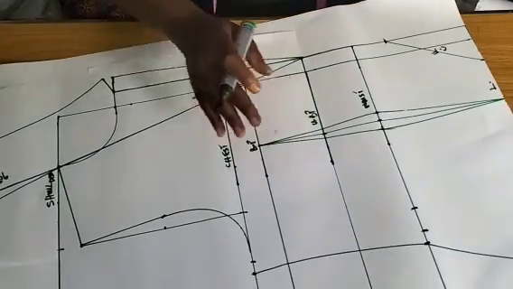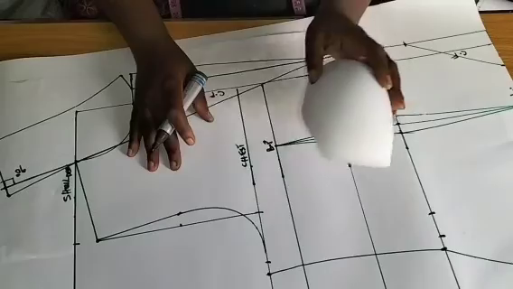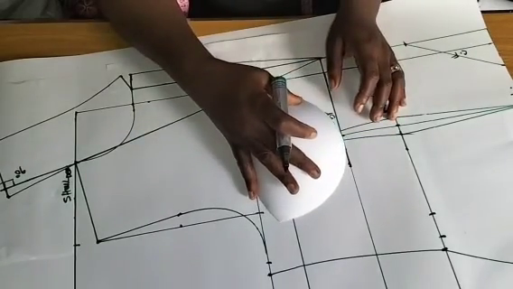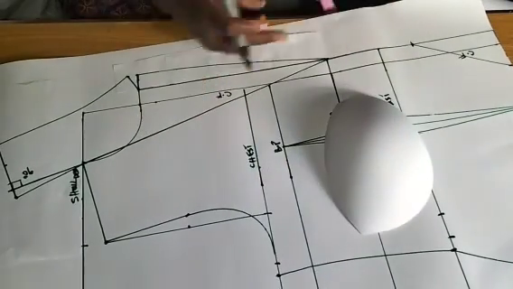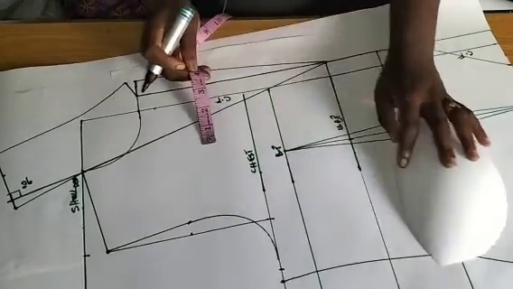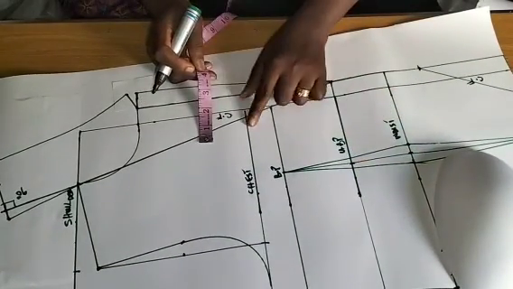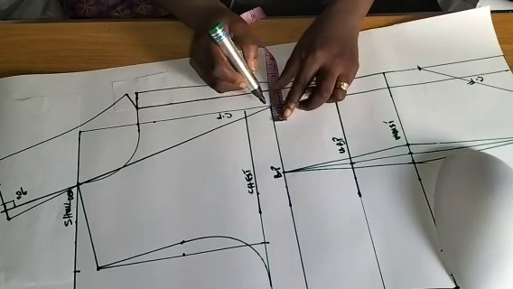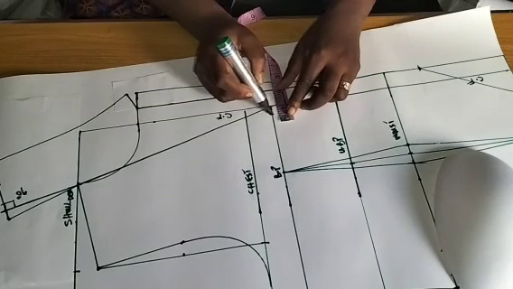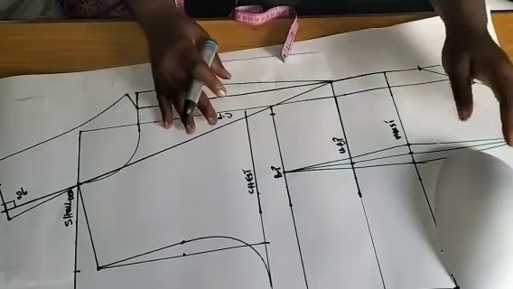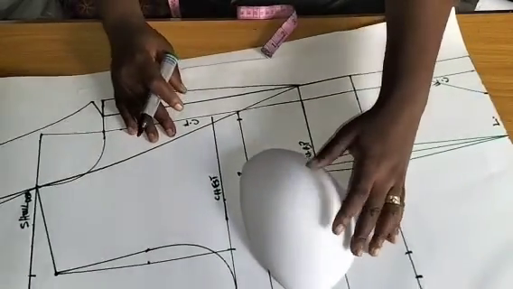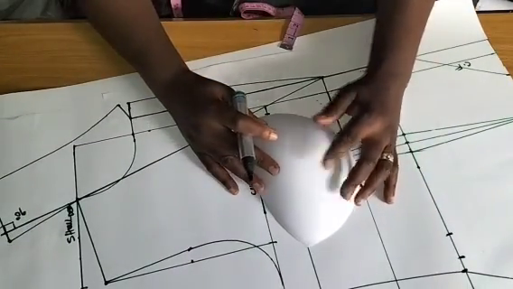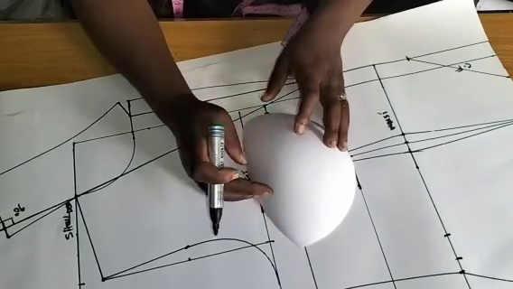So now I will come over with my corsets. We'll be using the bra cup to create this corset very easily without any stress. So I'll just come in from my bust point line as usual. We'll come in by half an inch, so we'll still maintain the half an inch. So once I've placed the half an inch right there, I will position my bra cup.